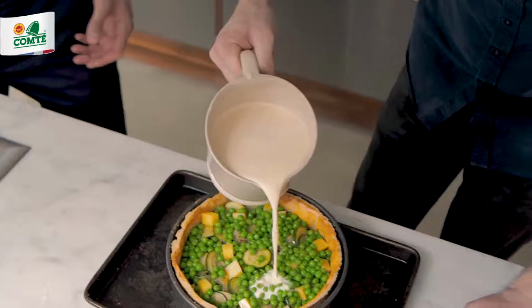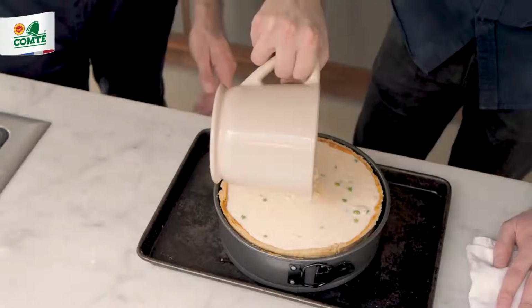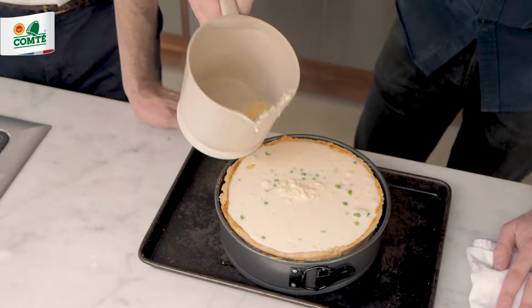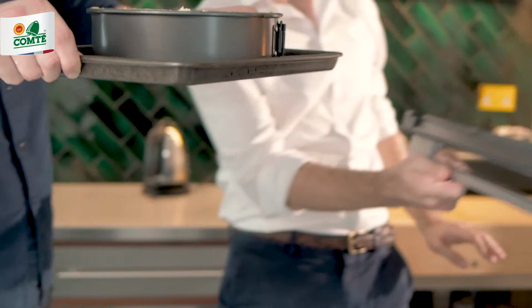Oh, beautiful. Nice and slowly, all the way to the top. Oh, perfect. Now, be very careful. Please get the oven door. Be very careful. This is going to go into the oven now at 140 degrees for at least an hour and a half.